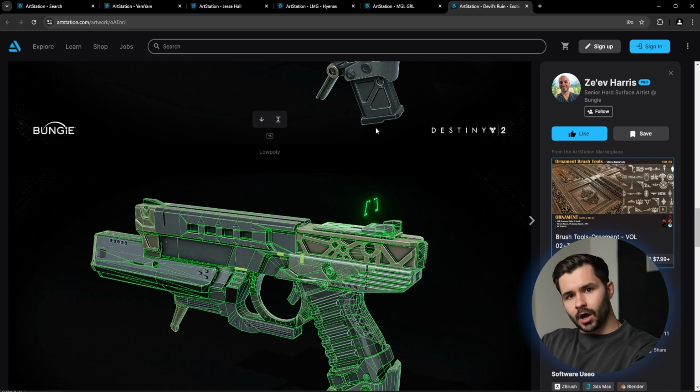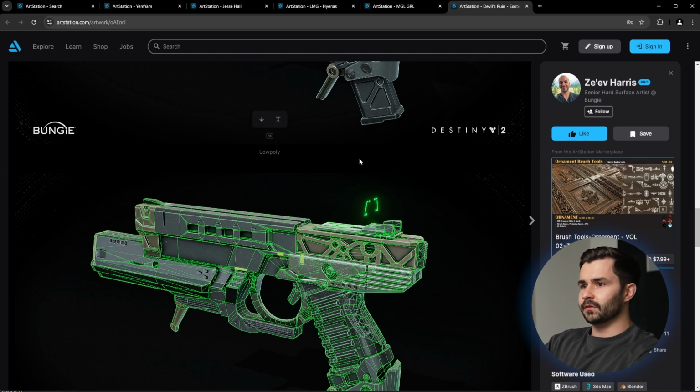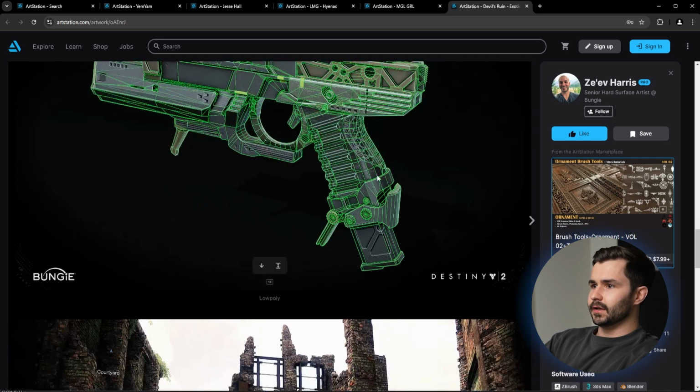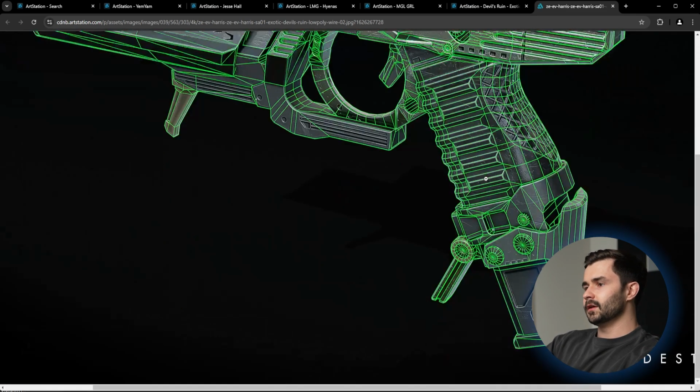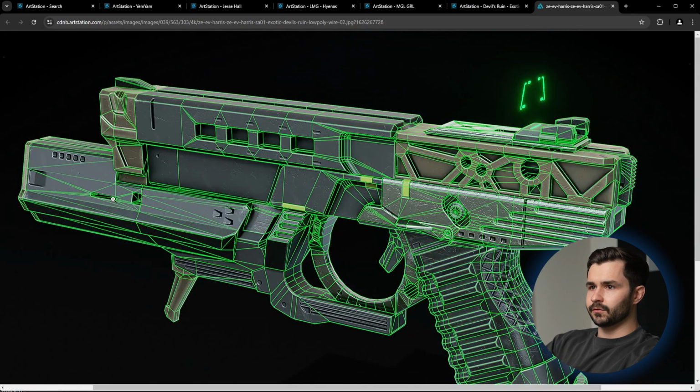Not to say that you want to copy, but you want to use it, like I said, as reference. And guys, look at this right here. This is interesting. If we go to this guy's weapon, he's using N-gons. This is all triangulated with Booleans. I say this all the time and people still don't seem to understand. This guy is using Booleans and all he had to do was properly triangulate the weapon.